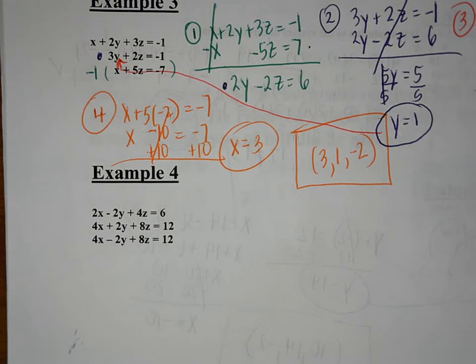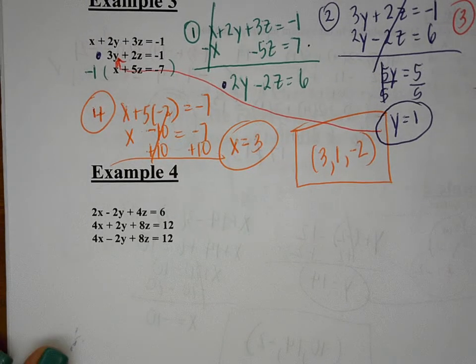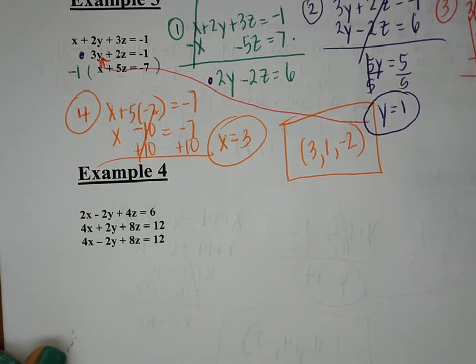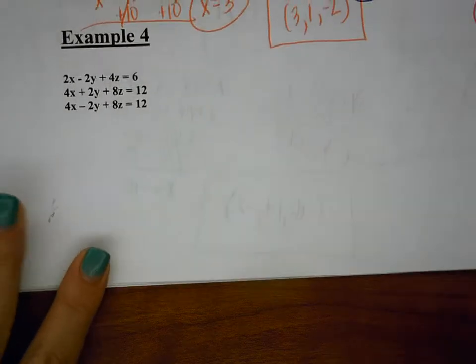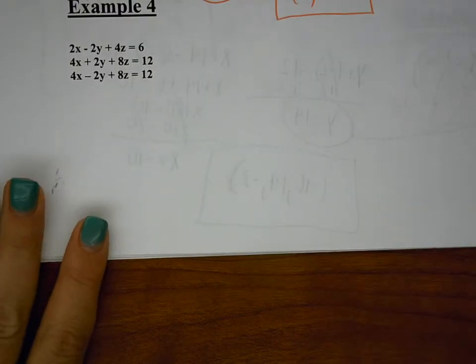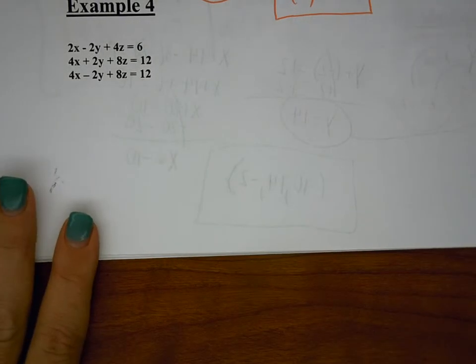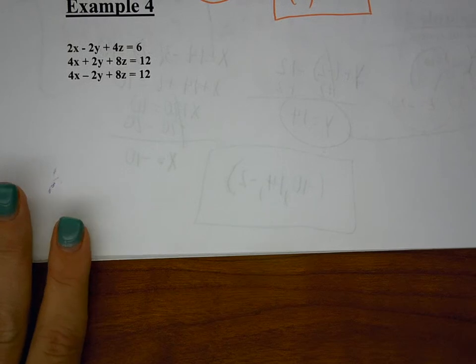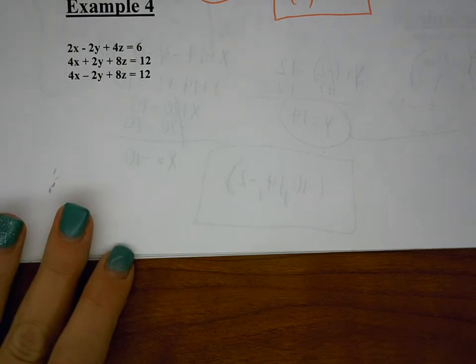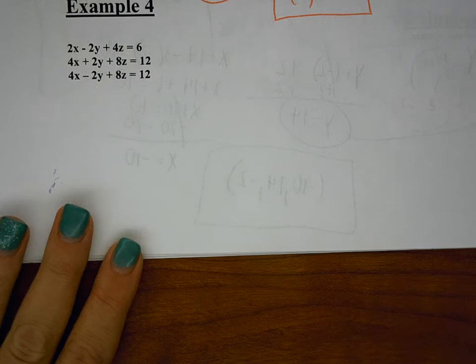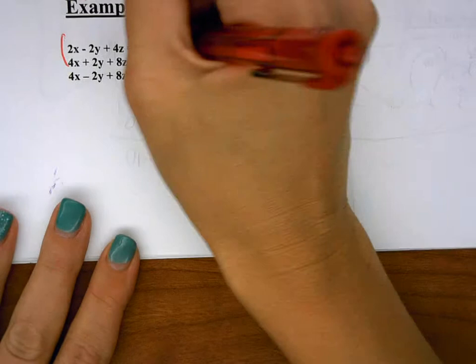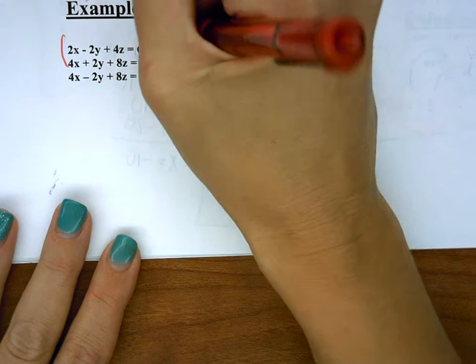Okay, so it's a little bit of work, but if you take your time, you can do it. It just takes a little bit of thinking skills. Okay, are you guys ready for example 4? Okay, so this one again, 3 variables, you need 3 equations. Looking through here, which variable looks like it's going to be the easiest to eliminate? The y's. Okay, so what 2 equations should we add together first? Good. So our first step is, let's go ahead and add these 2 together.